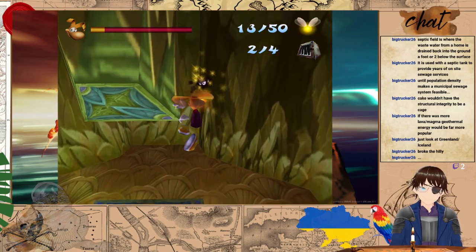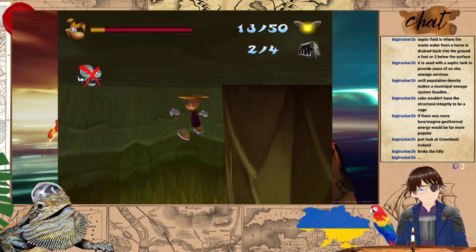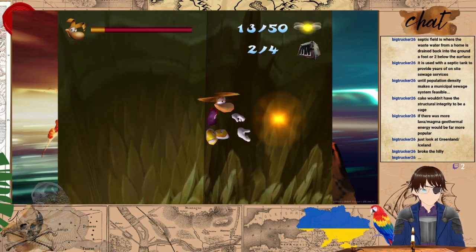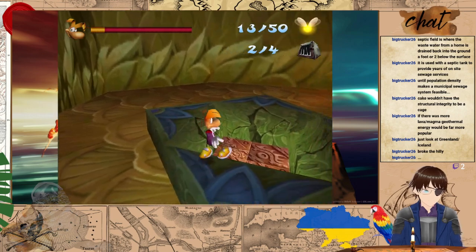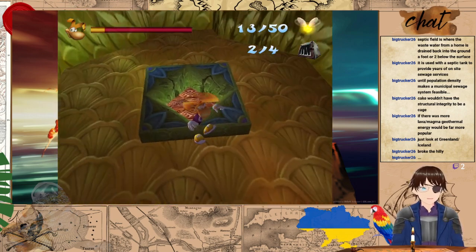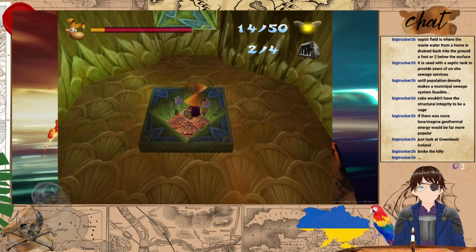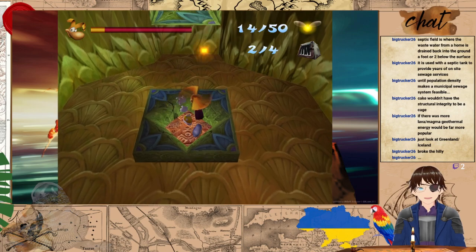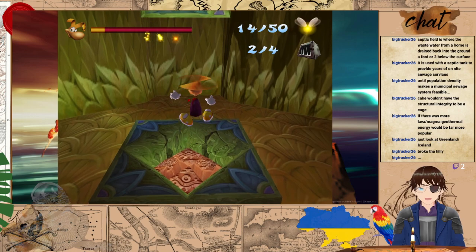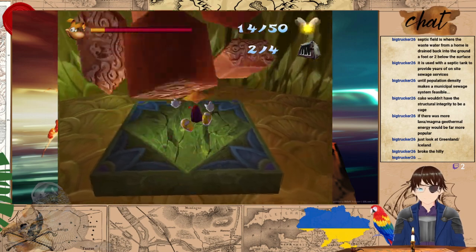Nope. These stupid things. What is controlling the thorns? Not sure. I see how we need to do this. I was thinking to break that thing down, but no, it has a slope here. And we can bounce attacks off of it. There we go.